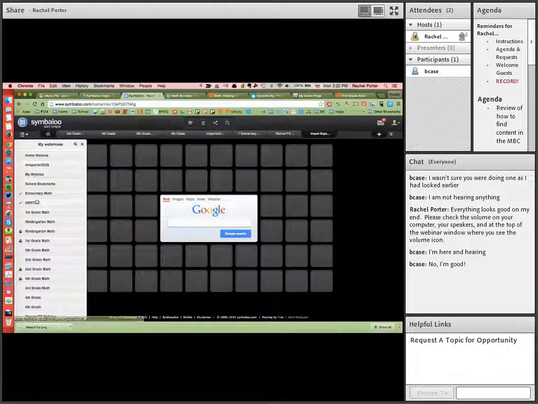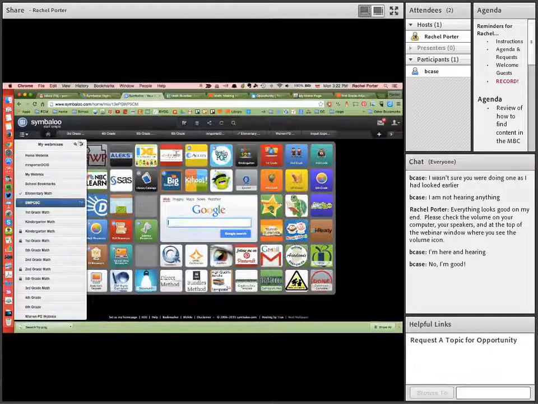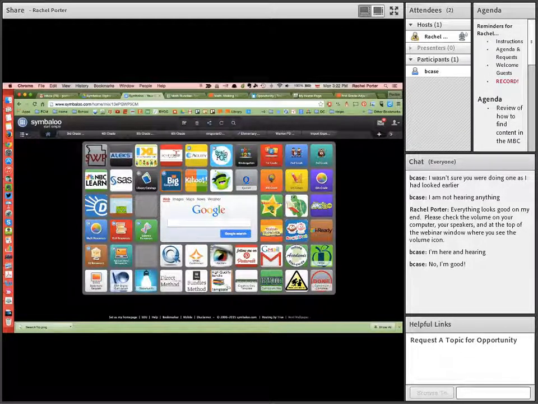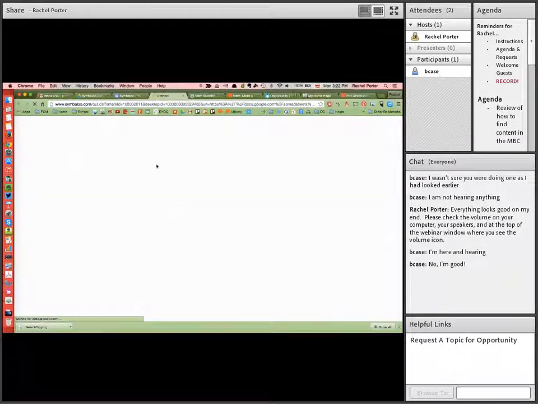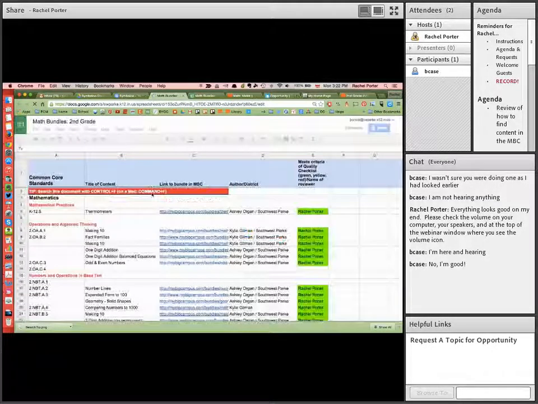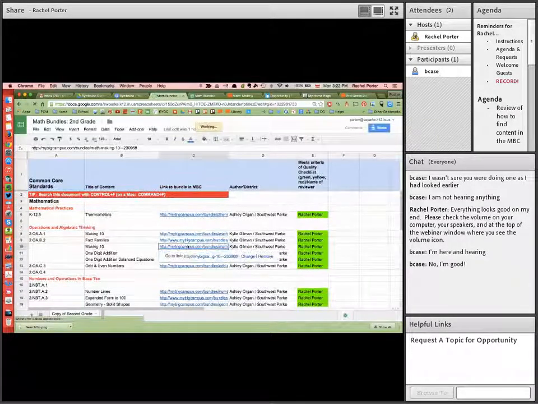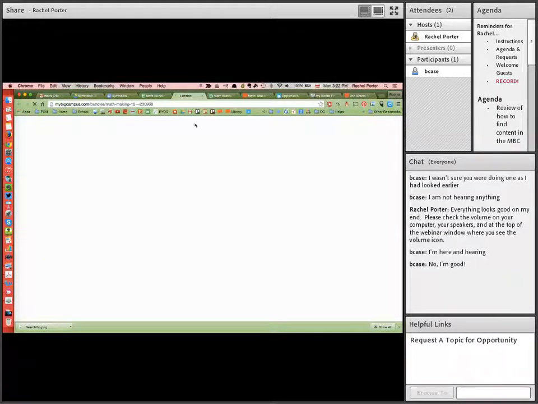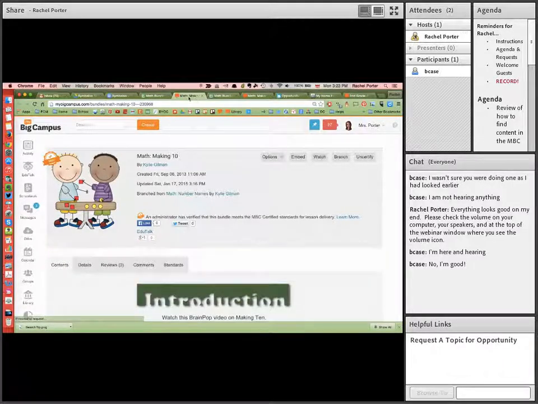Let me get to the main page here. You can have them bring up their computers, click on second grade, click on math, and click on making 10. And that's going to take them to that bundle. Okay? But if you find that that route is just too hard to convey to your students and to walk them through and to have them actually get where you want them to go.